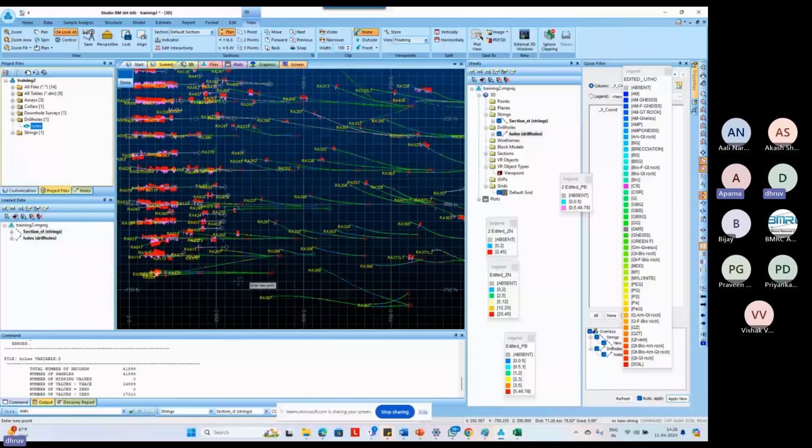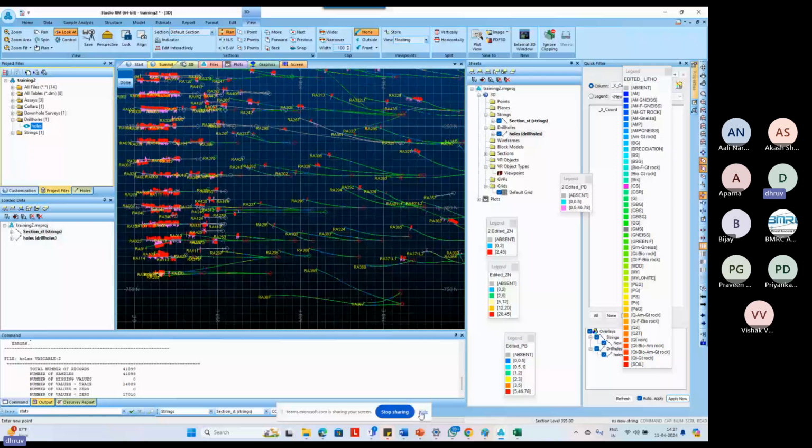Now, if you want to see if you are in the right section line or not, so section 5, when you click NS, you will see here at the bottom command bar, there is this string file which is selected, and the file in which you are currently saving is string st. So that is correct. The color is gray. If you want to change the color of the string file to any other color, you can do that.